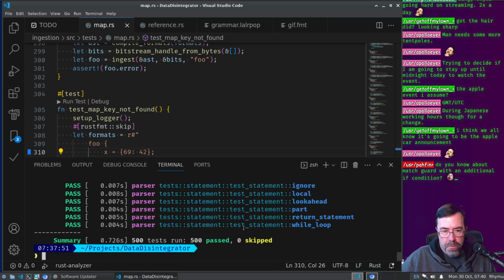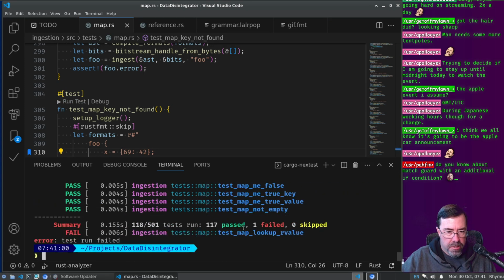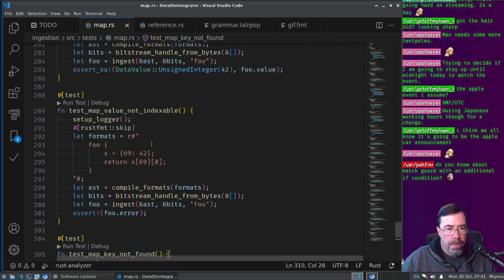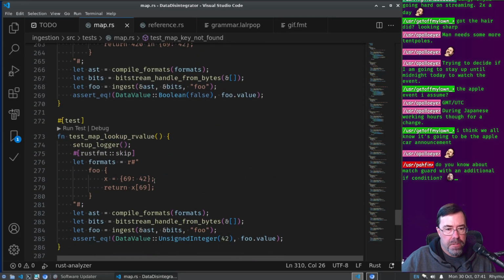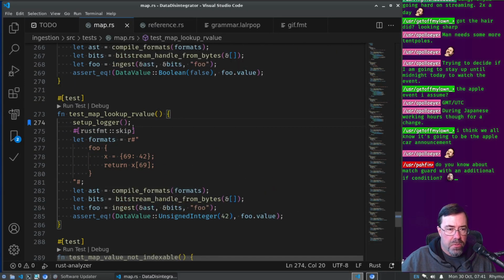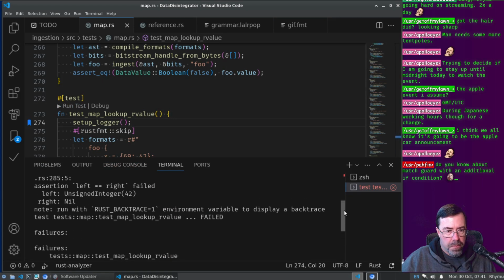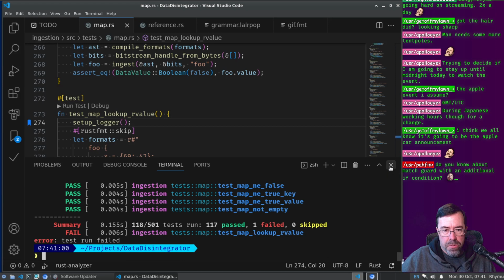Cool. Glad I'm writing these tests. I should write more tests. Look up R value is failing now. This is failing? How so? It's returning nil, not 42.